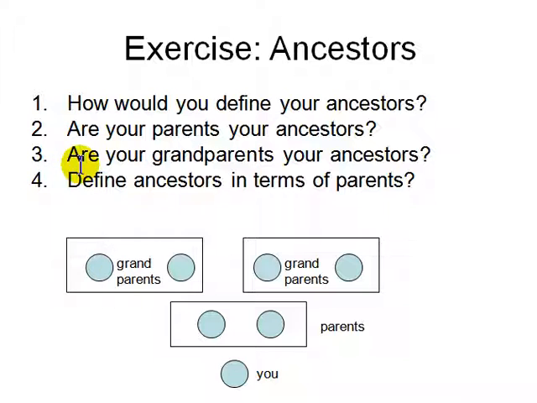Then we have some more difficult exercises. How would you define ancestor? Ancestor is your parent, or your parents' parents, or their parents. So first question you should ask is, are your parents your ancestors? Are your grandparents your ancestors? Can you define ancestors in terms of your parents? There you are at the bottom, your parents are above you, your grandparents, each parent has a parent, and you can draw an infinite tree. Is it infinite? Does it continue?